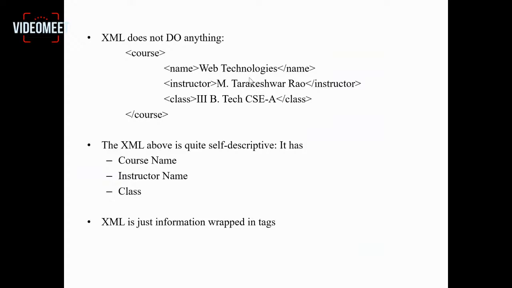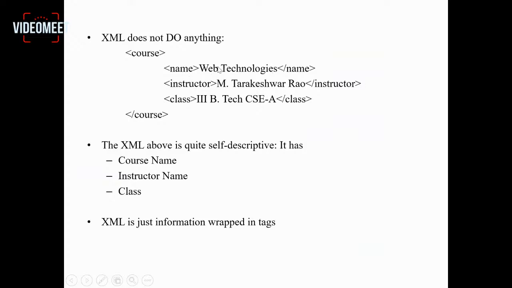The name of the course, who is the instructor for delivering this course, and to which class that instructor is going to deliver this course. This information I want to store, so I can create a small XML document and store that information this way. So I've created a root tag called course, and inside it three child tags, namely name, instructor, and class.